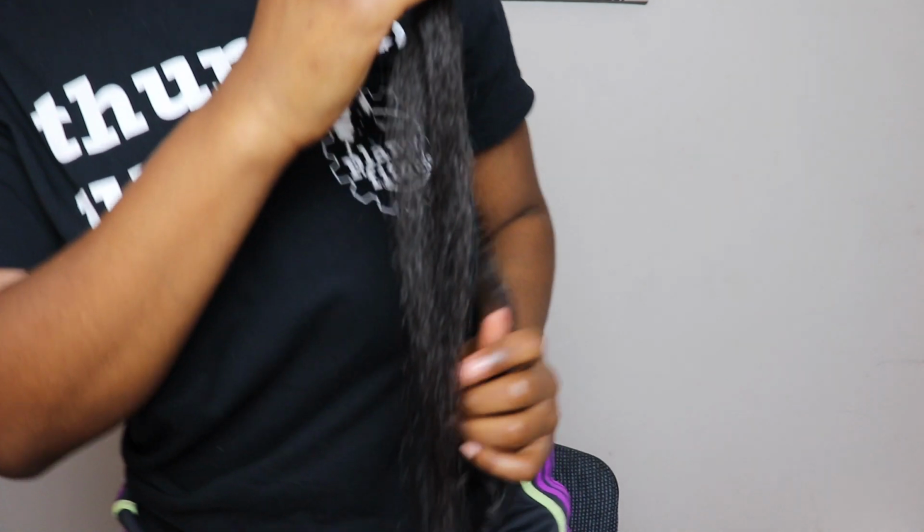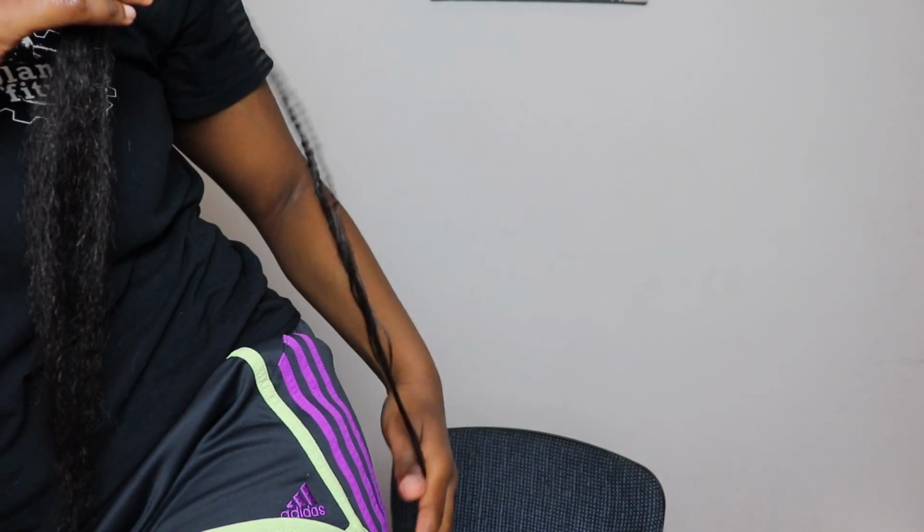So once I start getting kind of close to the end, because these are pretty long, they come down to like my thigh, basically thigh hip area. Some are longer than others, as y'all can see, but they do come about down to my thigh hip area.